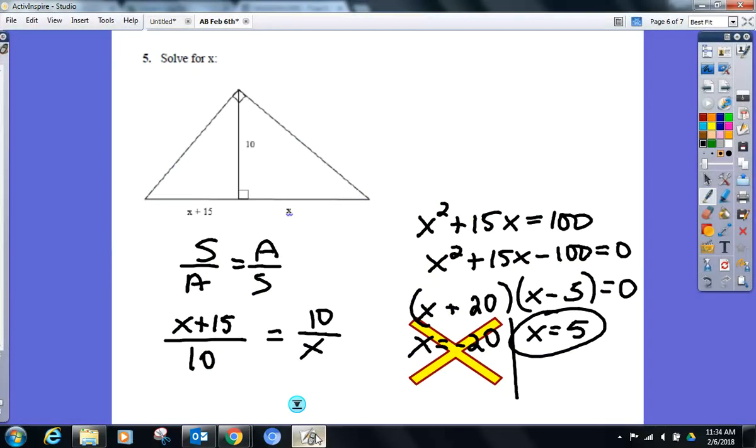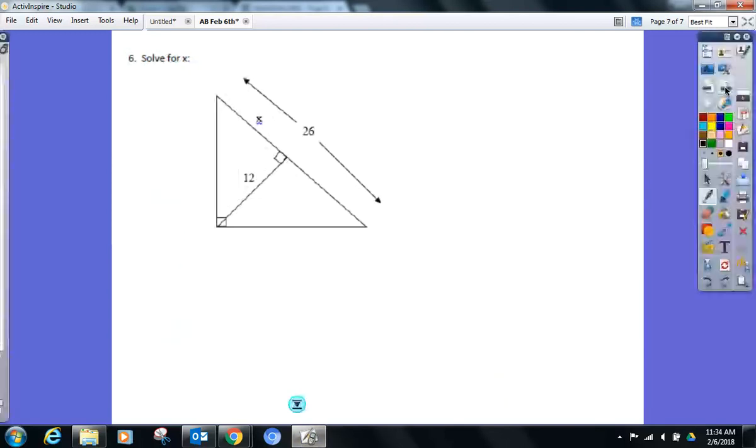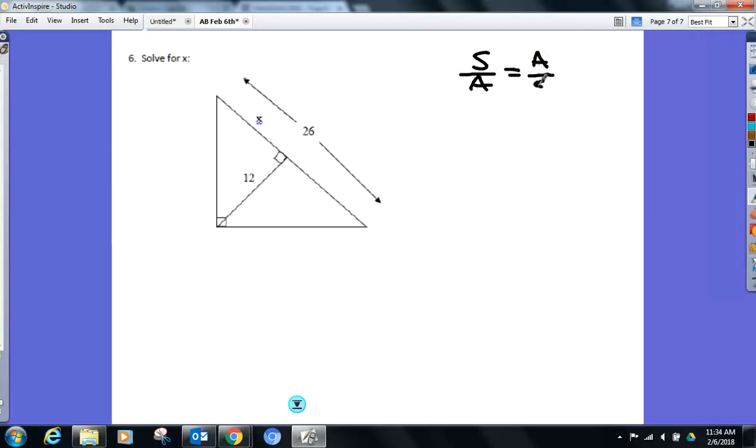Okay, ready? Here you go. Everyone ready to get it going? Because I saw a wide variety of answers here. Okay, first thing is people were saying, oh, I got the altitude, so I want to use SAS. No problem. So you said segment is X, altitude's 12, 12, and then we got to the other segment, which, good job, most of you here. 26 is the whole hypotenuse. That segment's X, so that's got to be 26 minus X.